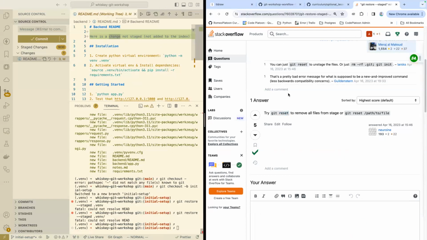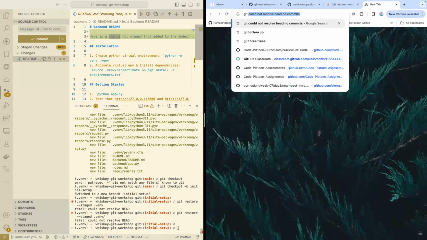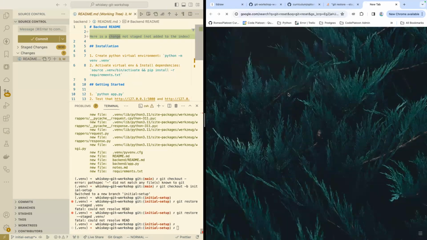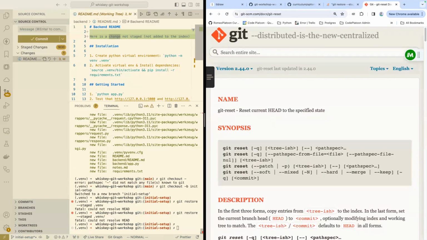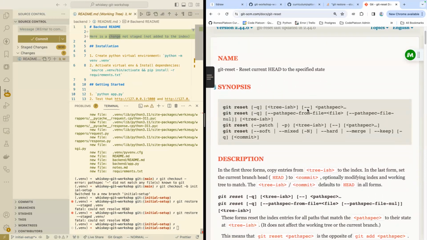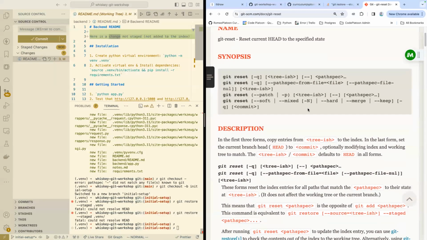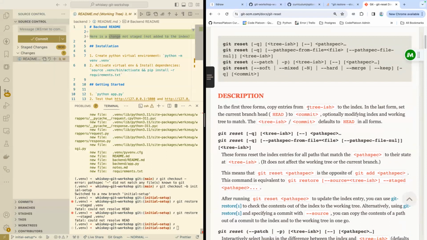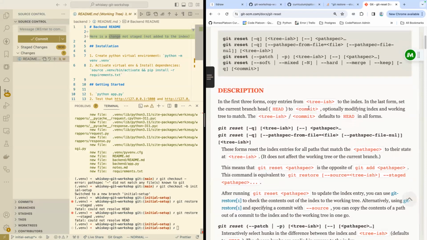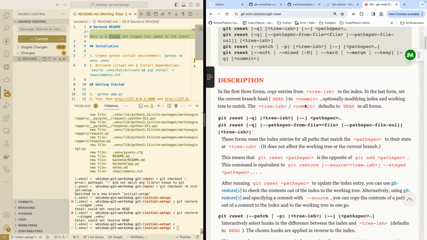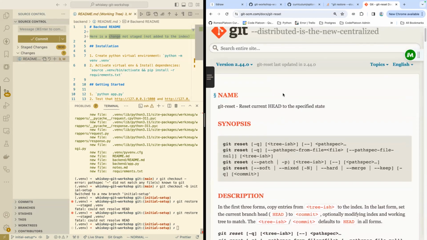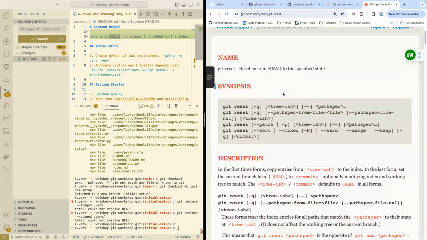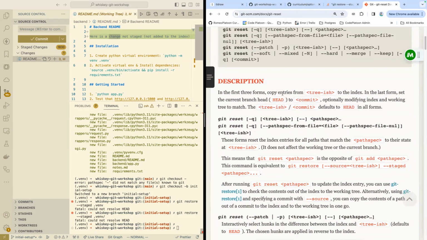And just as a sanity check, I'm going to look up the git reset command. Frankly, the documentation here is hard to read, and there's a whole bunch of stuff here.